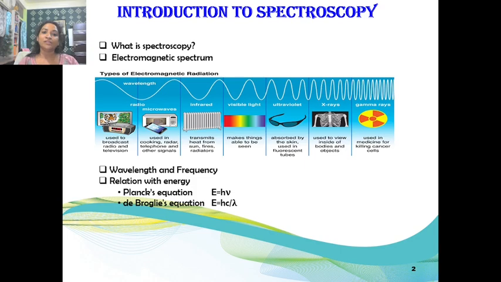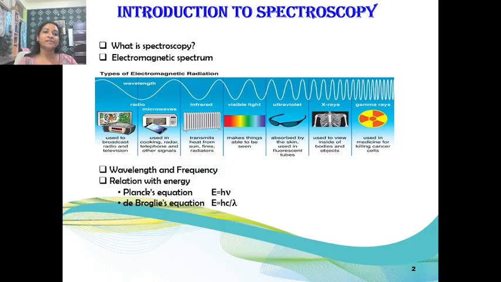Spectroscopy is a branch of science where the interaction between the electromagnetic spectrum and the matters, that is particles, is recorded. And now electromagnetic spectrum, if we arrange all the electromagnetic rays like radio waves, microwaves, infrared, visible light, ultraviolet ray, X-ray, gamma ray, etc. according to their energy, wavelength and frequency, we will get a spectrum like structure which is known as electromagnetic spectrum.